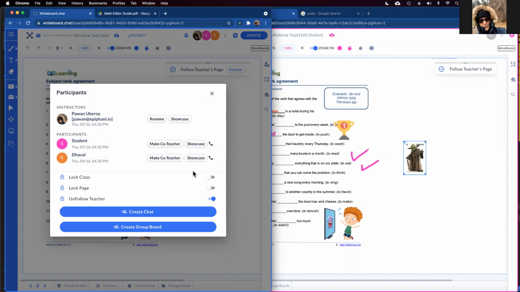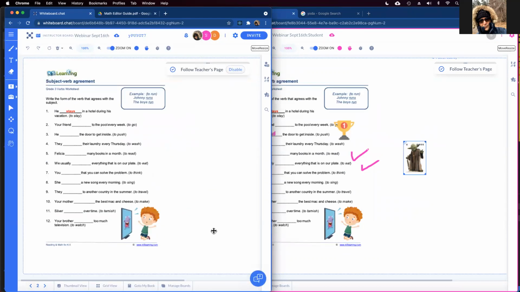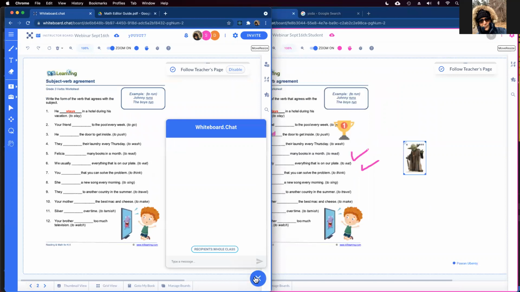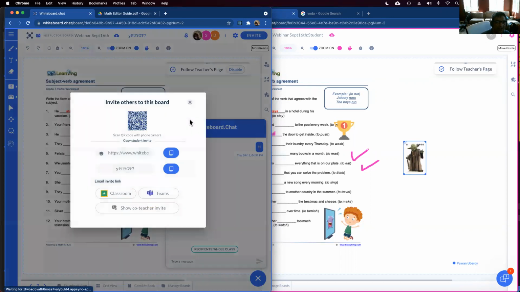There was a question about Teams, that if the students are connecting to Teams through their school portal, do they still need to enter the join code to use the whiteboard? Not quite. If you embed the whiteboard as an app inside Teams, you can embed Whiteboard.chat as an app inside Teams, and then you can select the link from your join window, this one, and put that inside Teams. So when they join Teams, they will actually get that link.